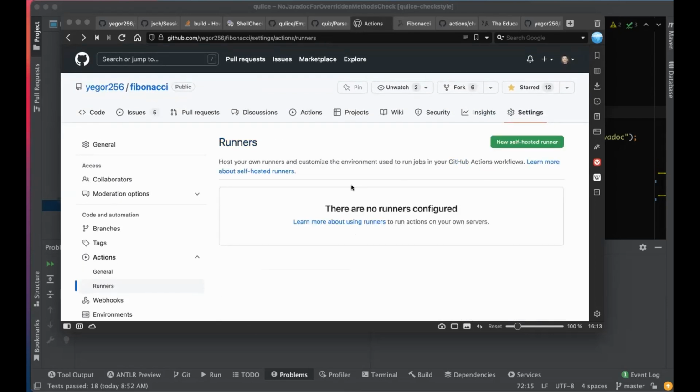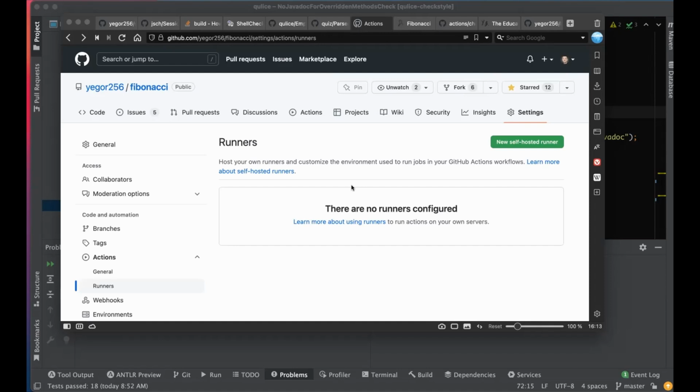And also I know one case when we also used that. It was when we wanted to use a set of private resources, private services during the build. And if you do it on GitHub, you cannot do it, because GitHub will try to connect to your services from the public internet. So to solve that, you install a special machine, especially intended for running builds. You install this machine inside your private network, inside your virtual network or whatever, which is disconnected from the internet, which is behind the firewall.